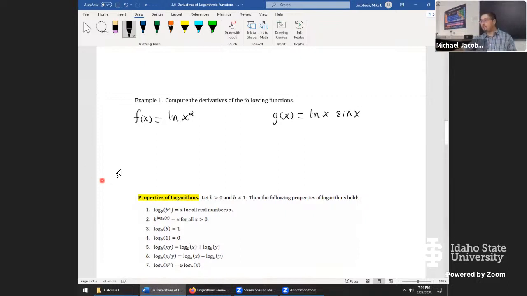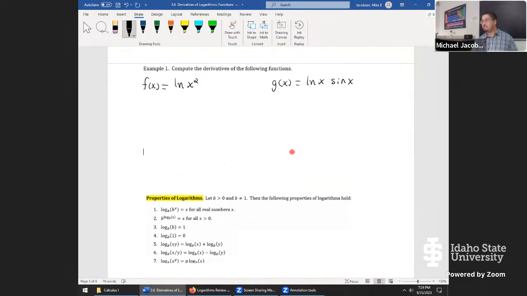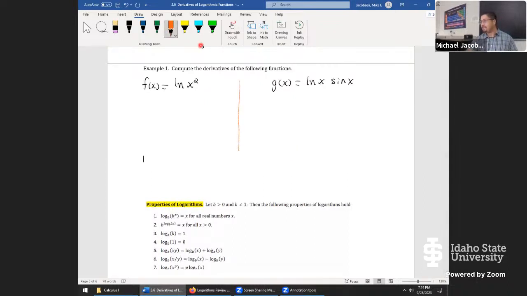The way I wrote these on the document here are about how they'd be typeset in your actual textbook. More often than not, these functions are written in this way. But if you're going to do calculus on them, sometimes it's not a bad idea to change the notation. Now, let me show you what I mean by that. We'll do both of these. I'll start with the f(x) function, but I want to write f(x) in this way. f(x) is the natural log of (x squared). The extra parenthesis, although not mandatory, is truly helpful. It's going to help us to determine which properties of logarithms we could use if we so chose to.